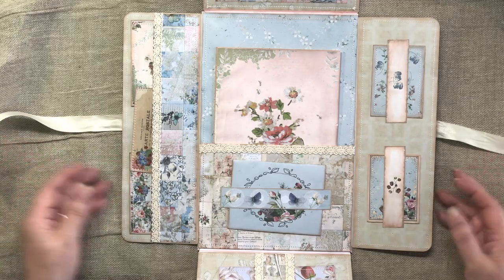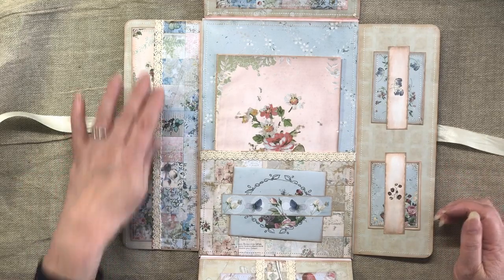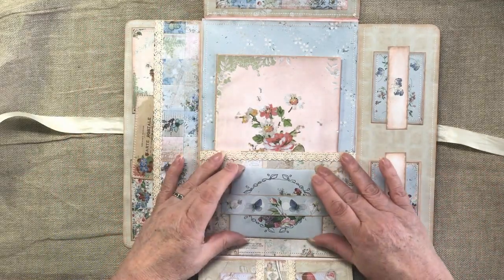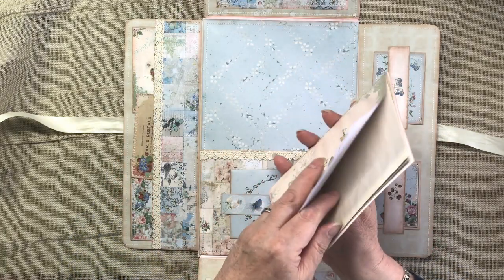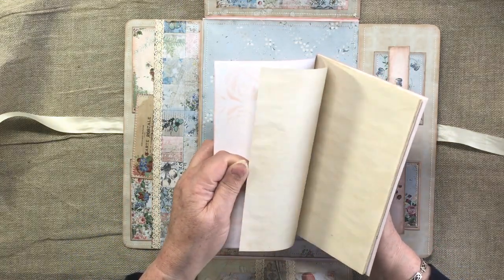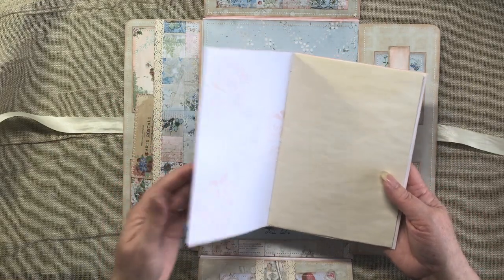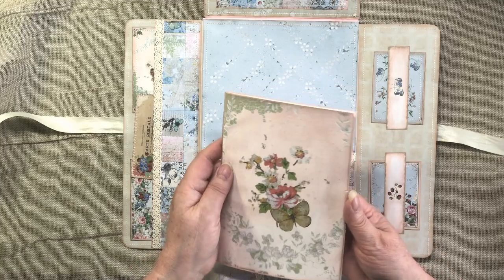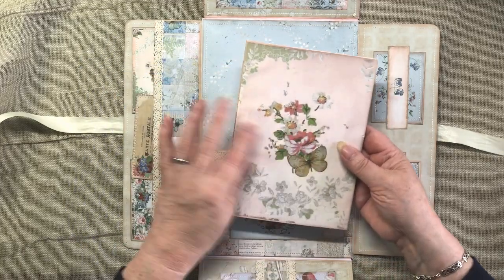I mean, look how fabulous that looks. It really is a lovely gift for somebody. So let's start with the centre. We've got a nice journal in there, really useful. Lots of journaling pages, stenciled on the inside to make it extra pretty, all inked around. All the pages are inked around as well. So it's really nice. And a butterfly on there.